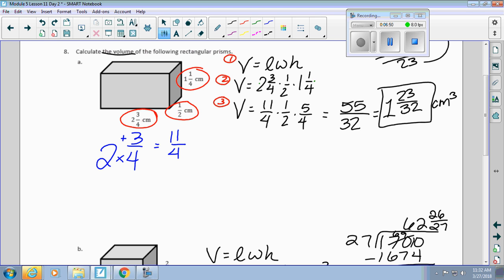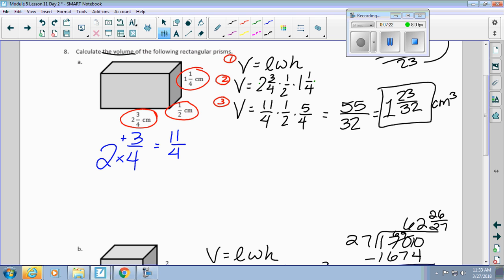Before we start operating on these numbers, we are going to change the mixed numbers into improper fractions. If you need review on that, you take your bottom number, your denominator, and multiply it by the whole number. In this case, 4 times 2 is 8. 8 plus 3, you add that numerator, you're going to get 11. Keep the same denominator of 4. Any questions on how I converted that into an improper fraction? Again, that should be review for you.